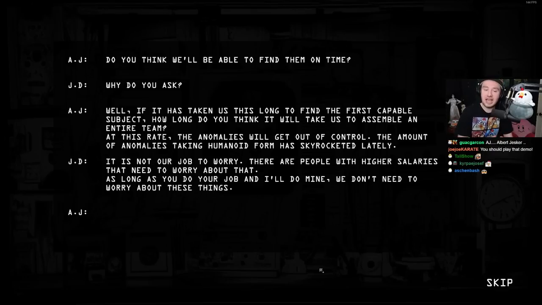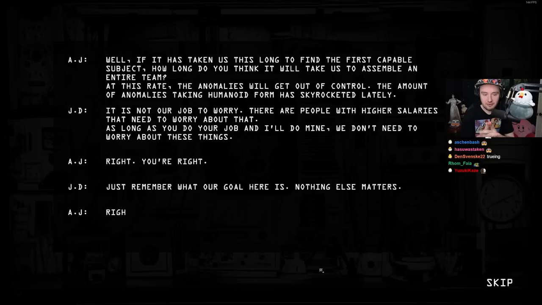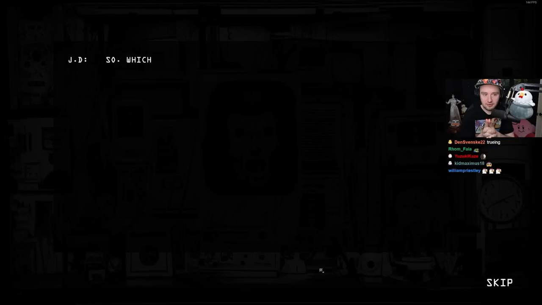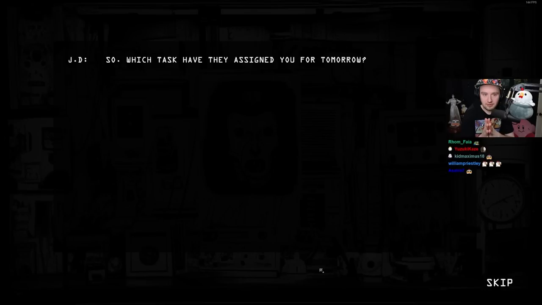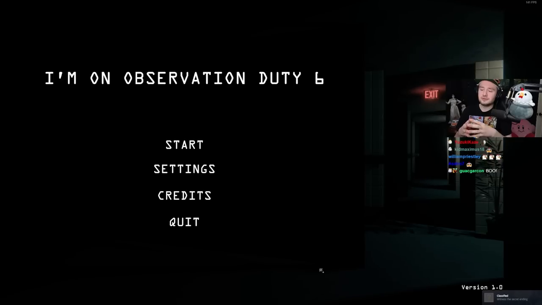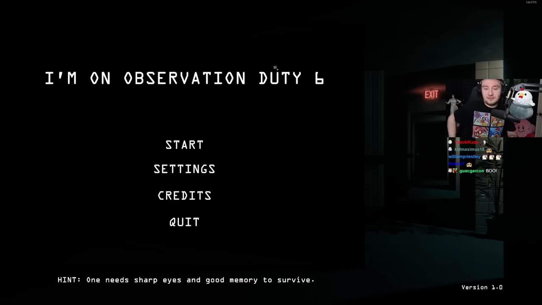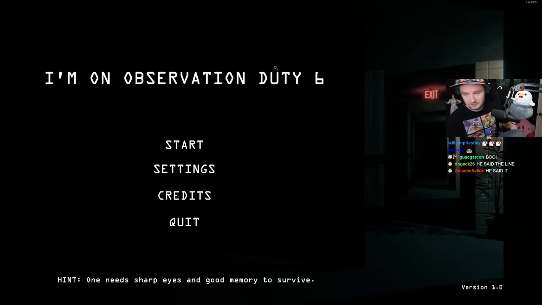Come on, unlock a level. Unlock another level. Come on! Come on! On anomaly eradication. Guys? I'm on observation duty. Oh! Witness the secret ending. Boop!